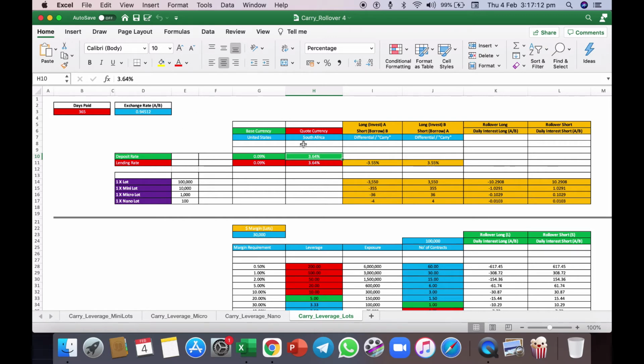Remember, if I'm selling this currency pair and I'm betting the South African rand's going to go up in value against the US dollar, I first have to own US dollars, sell them in exchange to buy South African rands, and that means I'm paying out 0.09% interest on the US dollars I'm borrowing to finance the purchase of a South African rand, but I'm getting paid the deposit rate in South Africa, which is 3.64%, to own the South African rand. So obviously I'm paying out less on the dollars I'm borrowing and I'm receiving more on the South African rands that I'm purchasing. So the difference in interest rates means that I'm getting paid into my trading account over a 12-month period 3.55%. That's a big interest to be paid just to sell the currency pair. Even if the exchange rate doesn't move a single pip, you're still making 3.55% per year on that trade.